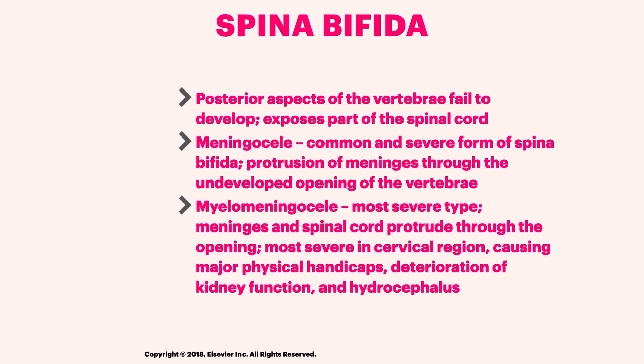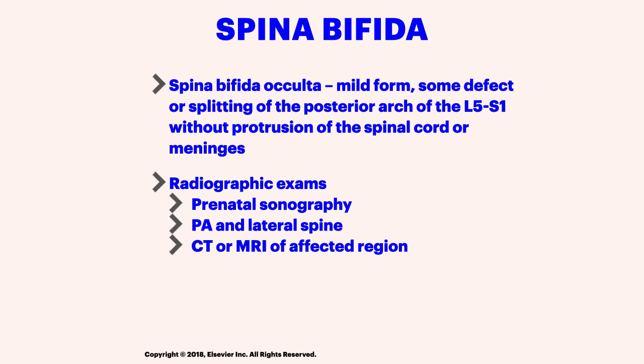Meninges and spinal cord protrude through the opening, most severe in cervical region, causing major physical handicaps, deterioration of kidney function, and hydrocephalus. Spina bifida occulta, mild form, some defect or splitting of the posterior arch of the L5-S1 without protrusion of the spinal cord or meninges. Radiographic exams include a prenatal ultrasound, PA lateral spine, CT, or MRI of affected region.